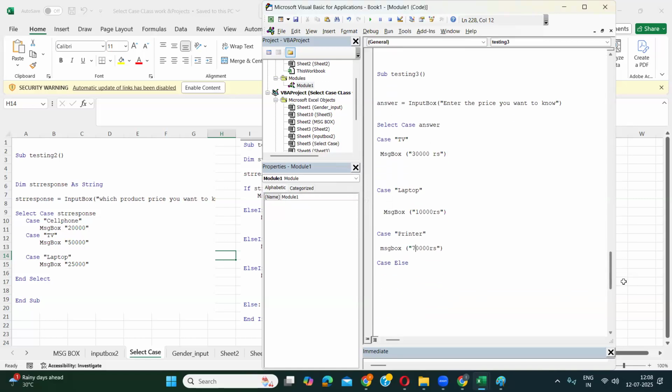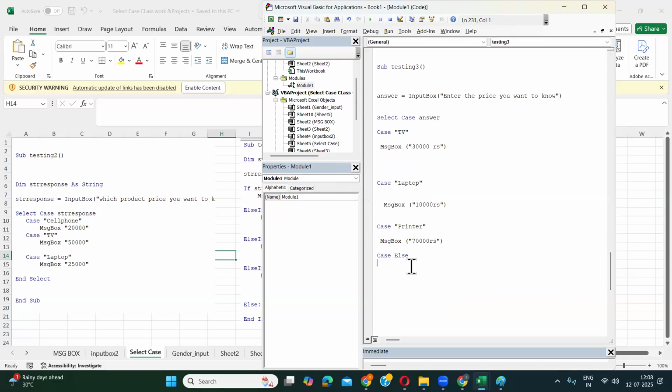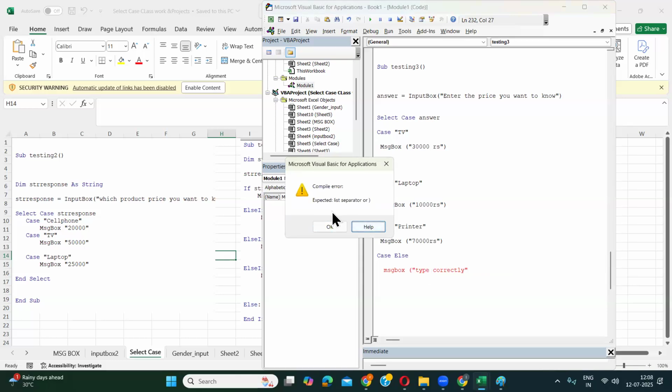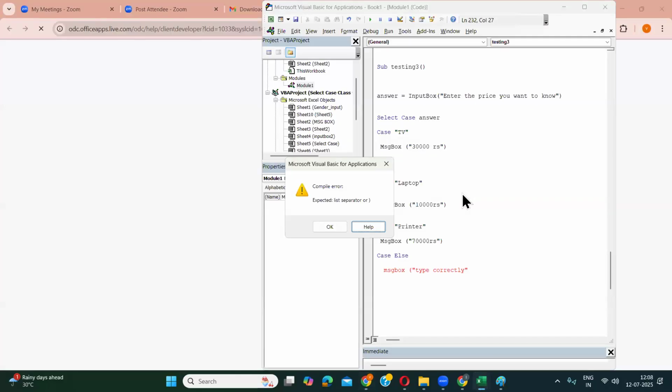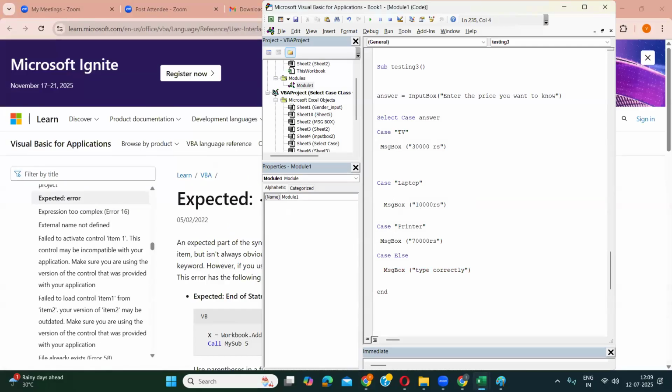Case else: he has written something wrongly, so message box, type correctly. Once done, we have to close the statement. End select.